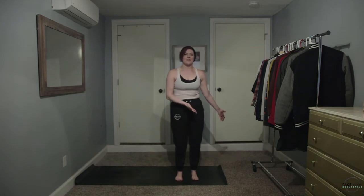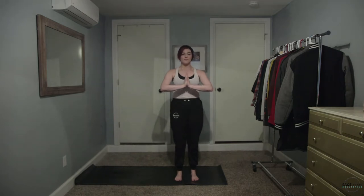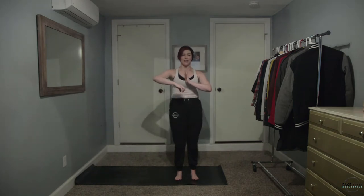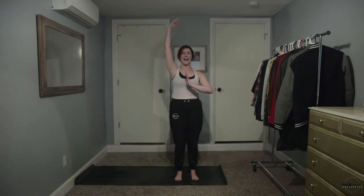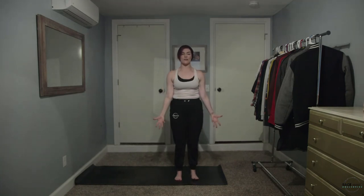Start at the top of your mat and we're just going to take a few deep breaths to remind us that we have to breathe in our practice. Hands can be by the side with open palms. You can press right hand into left hand to feel a little bit of strength in those arms. Take a deep breath in through the nose, fill the lungs up, exhale out of the mouth — like you're fogging up a mirror. Imagine as you inhale, a light going from the bottom of your spine all the way to the top, and exhale let that go. Get taller every single time you exhale, grow an inch.